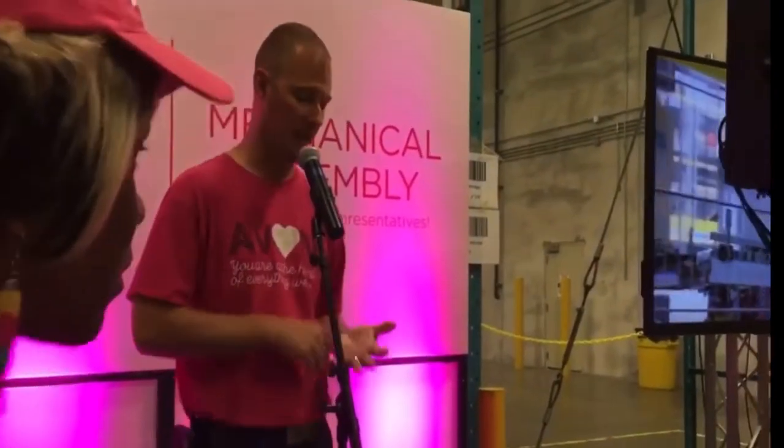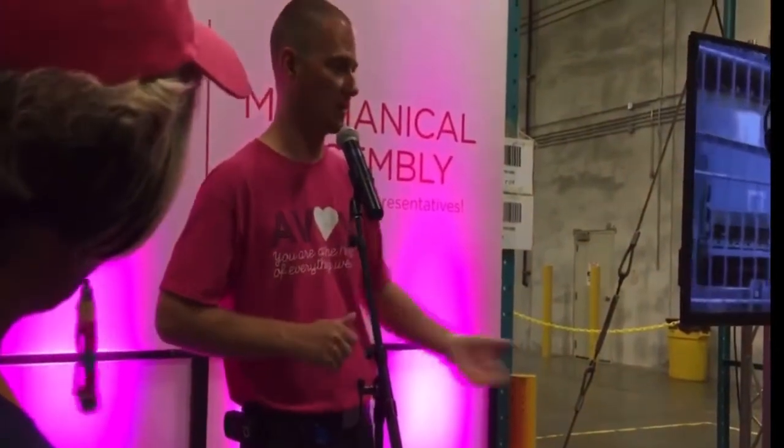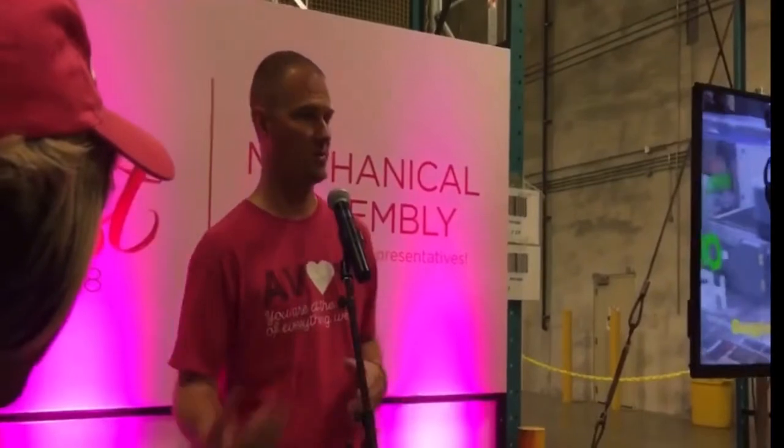We have scales at the end of each machine. As the box goes across the scale, we know what it should weigh with the amount of pieces that's in there. If it weighs too much or too little, we'll send it to our QA department for MAS. We call it error corrections. It's completely different from quality assurance, two separate places. With error corrections, we'll look at your box and ask why did it weigh too much, why did it weigh too little?